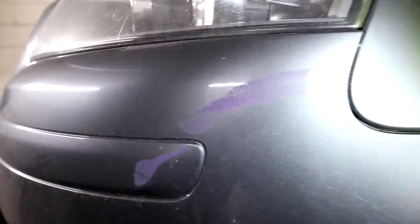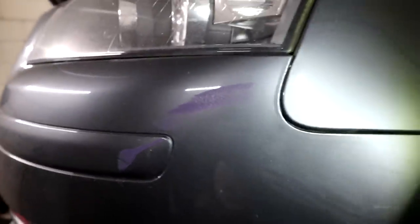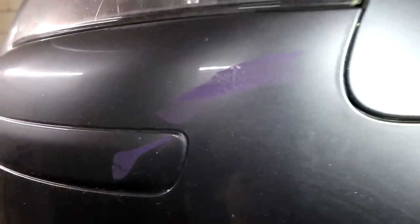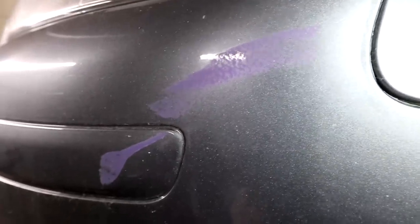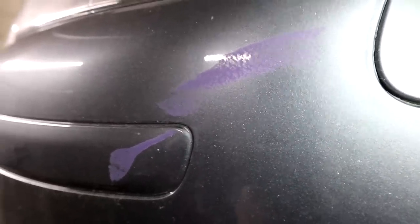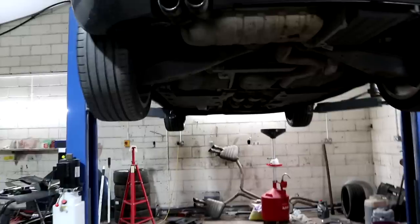My neighbour did that, although she hasn't admitted it, but that is a very distinctive colour purple, and it just so happens my next door neighbour's car is that exact colour purple. So it doesn't take a genius to work out where that came from, but it's only out of polish out, so I'm not too bothered. That's why I've never done anything about it.